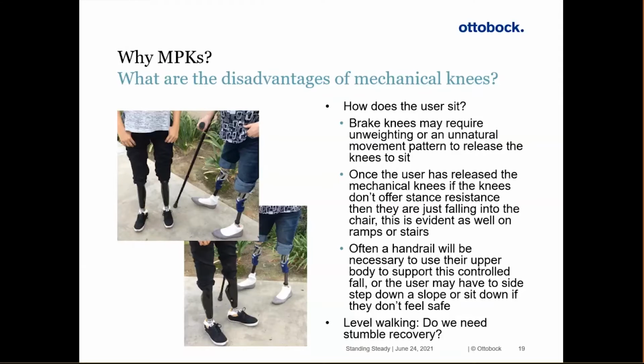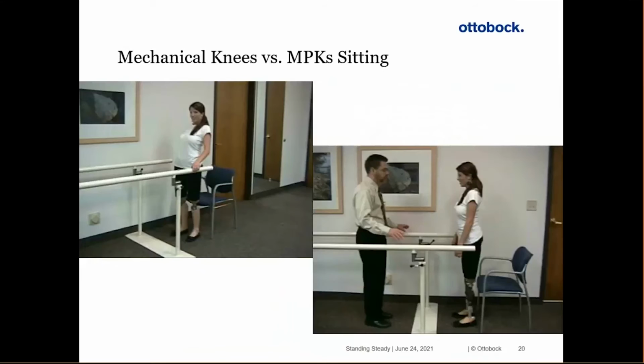And level walking. So when I think of microprocessor knees, the biggest benefit is that stumble recovery, being able to catch yourself when you fall. Again, there's no sound side to rely on. So as I was just walking earlier today and tripped on a carpet walking out of a door, I'm able to catch myself with my quads just reacting and able to prevent that fall. So that fall prevention, and ultimately ending up in the hospital again for some other reason, is certainly not ideal.